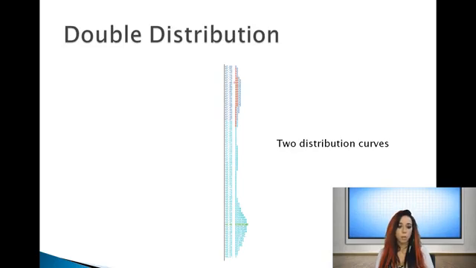Next up is double distribution trend day. These are relatively rare. Like, I've seen a few on crude oil and S&P, and I've tried really hard to find you an example of this in the last few weeks. But like I said, it's really rare. This is kind of the closest I came up with. They look something like this, but usually they will have a thicker distribution at the top and a bottom. So there will be two very prominent bellies, two distribution curves, okay, instead of the one that we usually get. Not very useful while we're trading, so again, another thing that you only notice in hindsight.